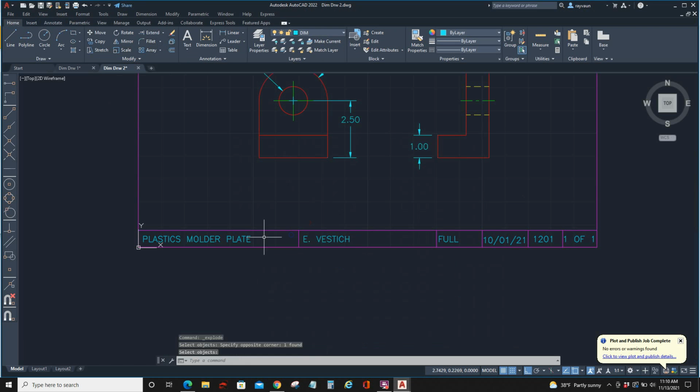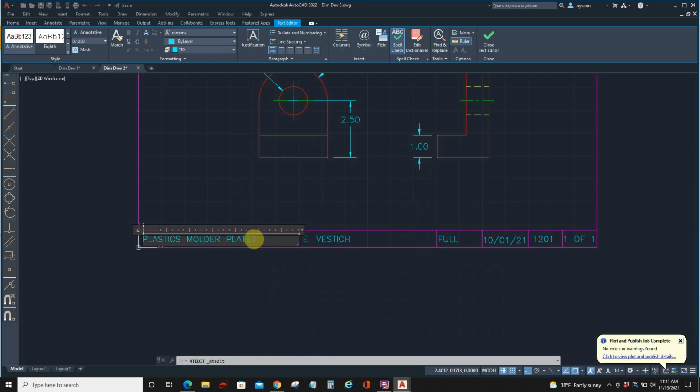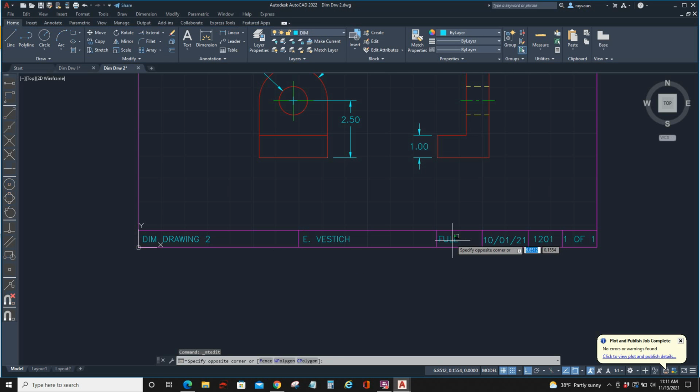Explode. Let's dim drawing 2. Dim drawing 2. And the scale, it's half scale.